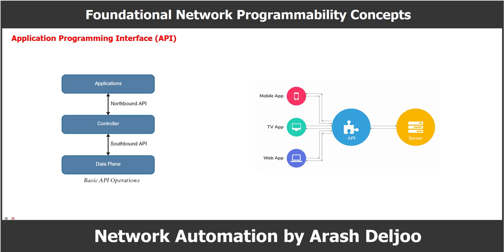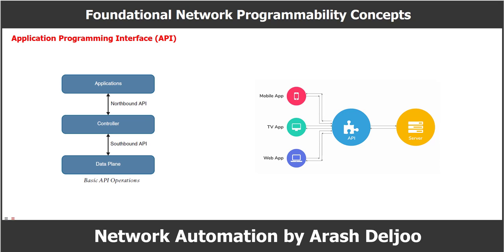It is possible to use APIs to configure or monitor a specific component of a network. There are multiple different types of APIs. However, the focus of this video is on two of the most common APIs, the Northbound and Southbound APIs. The following part of this video explains the differences between the two through the lens of network automation.